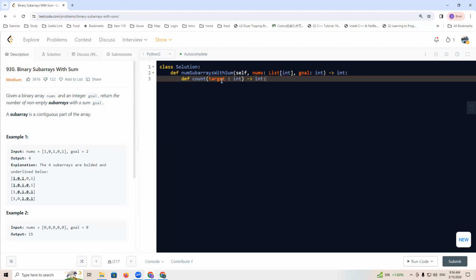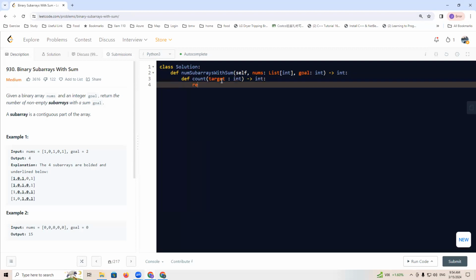What we do is that we have result equal to 0, j equal to 0, and p_sum equal to 0.